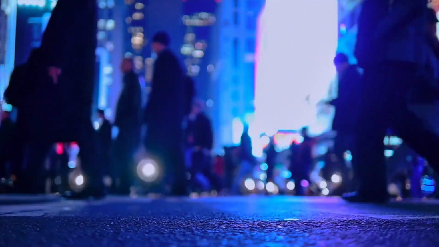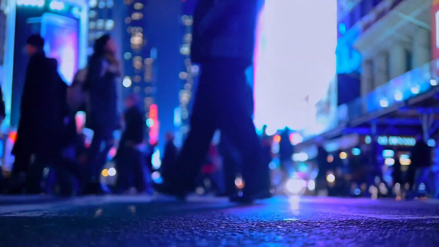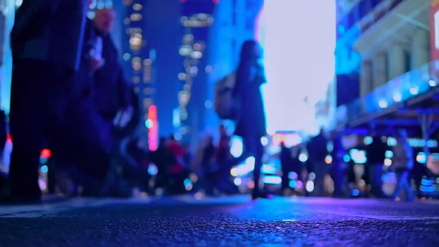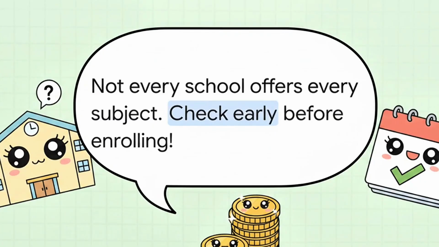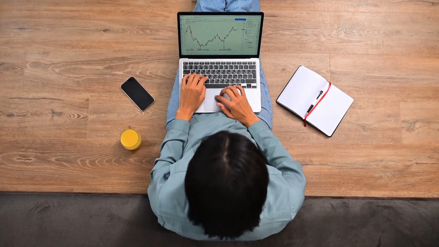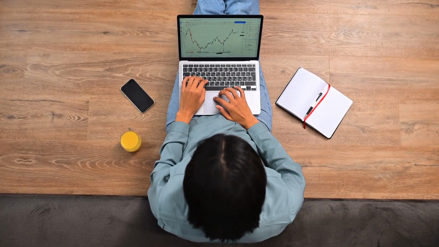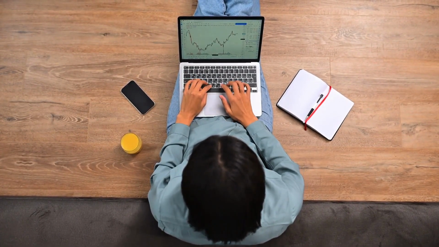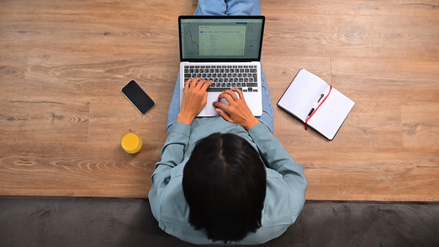Here is another practical tip, especially for Edexcel students. Although examination boards offer a wide range of subjects, not every school provides every single option. Before enrolling, make sure you ask your school for its subject list and available subject combinations. And if your school doesn't offer your dream subject, don't panic. You can always plan your timetable and budget in advance and study that particular subject privately with a qualified teacher while completing your remaining subjects at school.